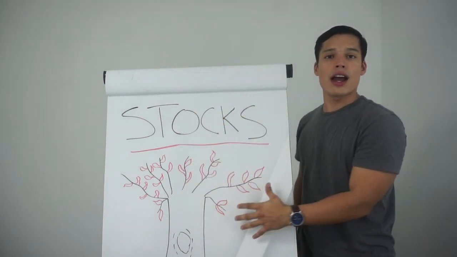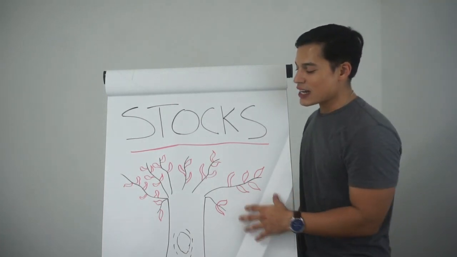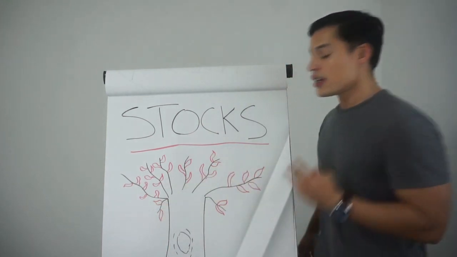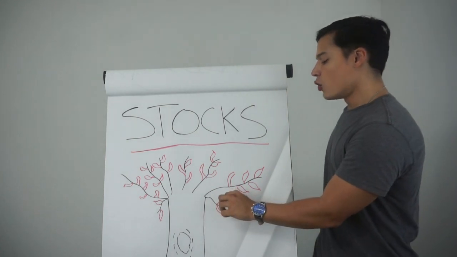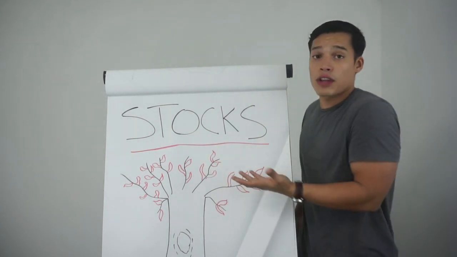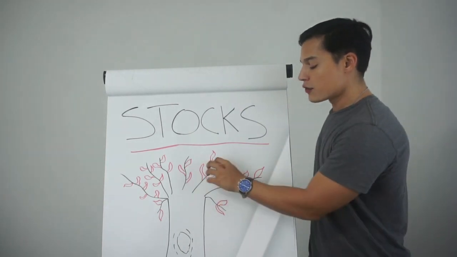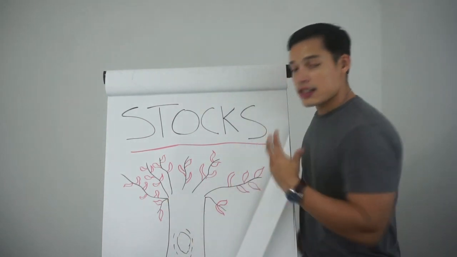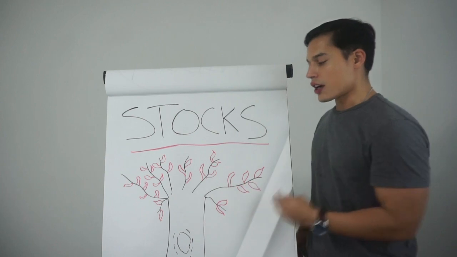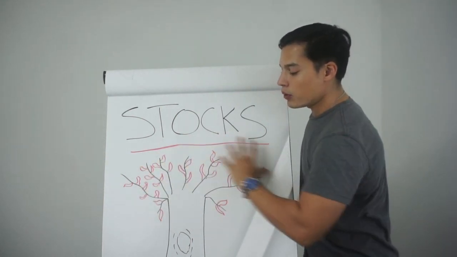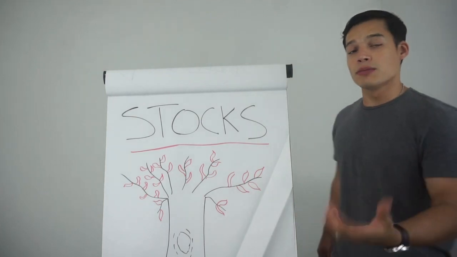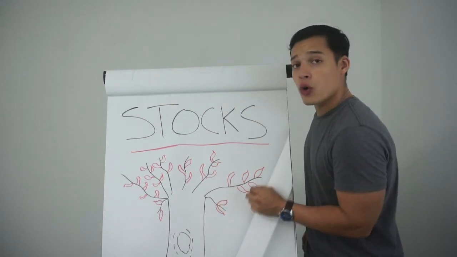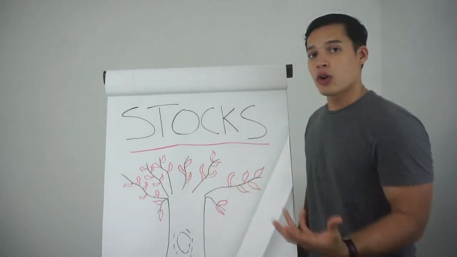We have this spectacular diagram that we made, we drew for you guys and it's a tree. As you can see, the bark of the tree is black, you have the bark, you have the branches, but also you have these little red leaves or flowers and these leaves or flowers represent stocks. As we were talking earlier, the bark is the company, the leaves are the stocks. Stocks are a component of the company, but the more leaves that you own, the more parts of the company that you own.